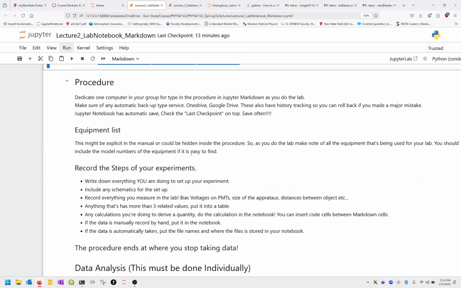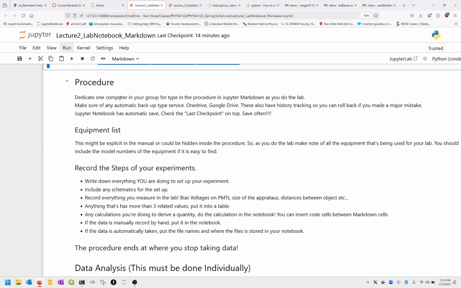All right. So the next part is kind of the crux of a lot of the notebook. It's the procedure part. So what you want to do when you're doing this lab, and since there's 9 people in here, just to give you more flexibility in case one person is sick, instead of a group of 2, 2, 2, 3, which will make 4 groups, I think if we just do 3 groups of 3, it just makes more sense, right?